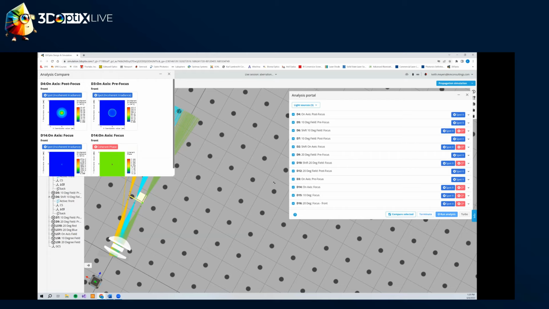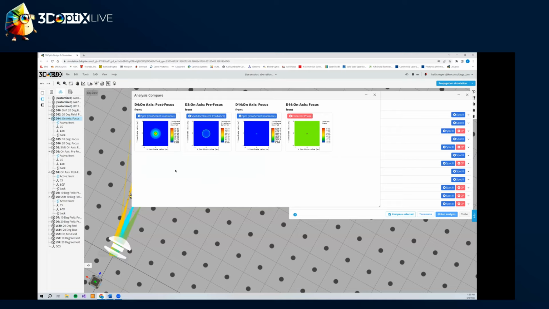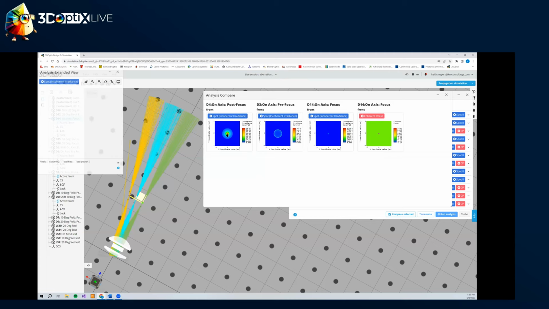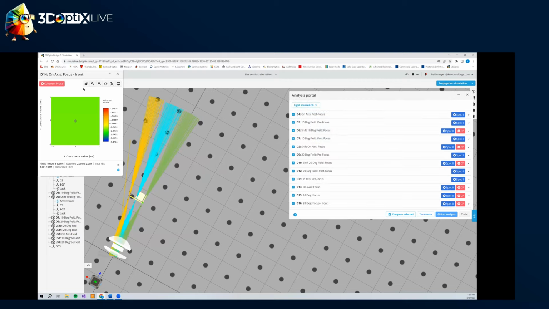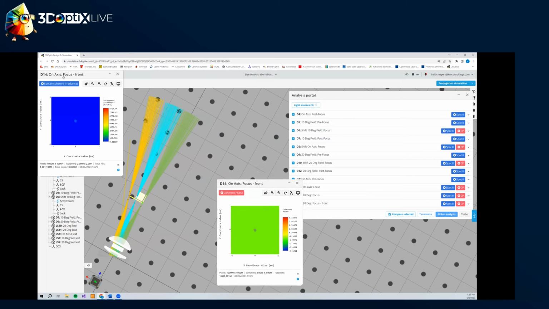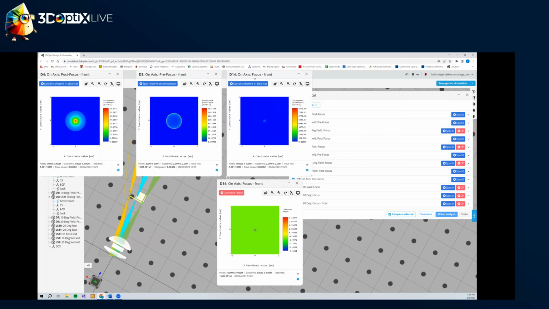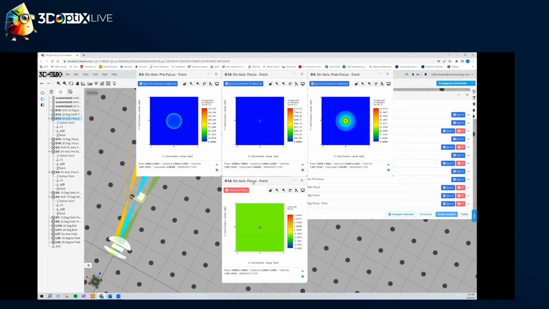All right, so that will pull up a nice little layout of what we've selected. As you can see, we've got our analysis windows here. It's a little bit small, so what we're going to do is click on each one of them, and they're going to pop up a new analysis window here so we can resize them and make them a little bit bigger. Okay, so we're going to close this guy out here because we don't need it anymore. So let's pull our analysis windows over here so we can look at them. They do snap together, so I don't know if you can see that, but that's a nice little feature there so they're not just free floating over the screen.